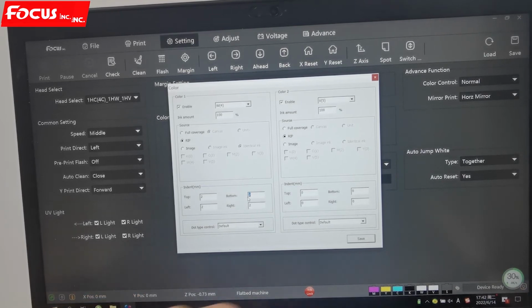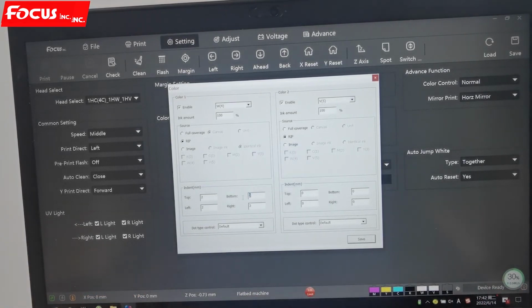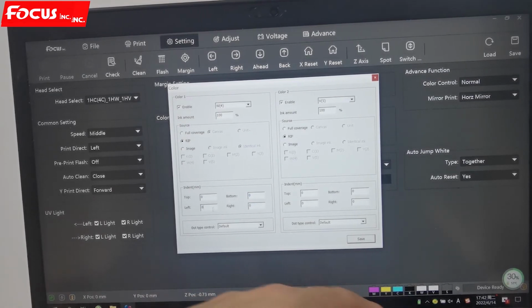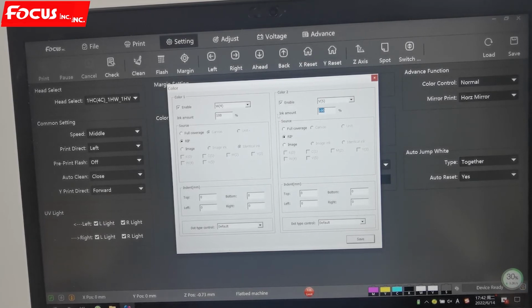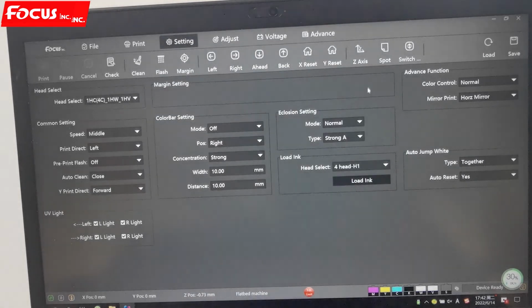Normally we also have this setting in the RIP, so here we can keep it at 0. From the RIP we can also set the white ink overlap. So color 2 is for varnish. Also we set from the RIP the ink amount of 100% like this. So this is for the spot channel setting.